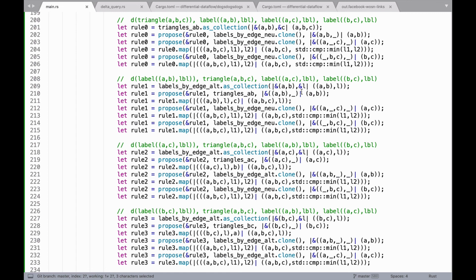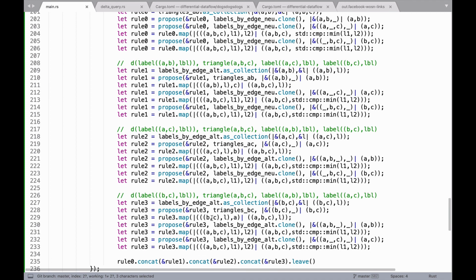Triangles AB using A and B. Swap that label to where we want it to be. We've got our AC and B, here we've got BC and A. Just making sure, a common blunder is if you copy and paste something that looks like this, you take this thing and always put it in the third position, but that's wrong when it was semantically B or semantically A.